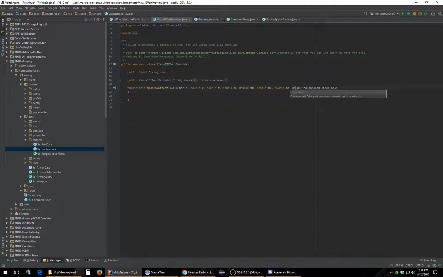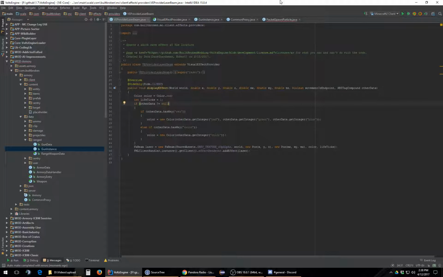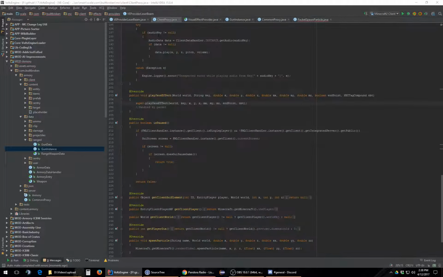So we're going to go boolean movement is endpoint is what we're going to call this. And we just have to go through and update some of our systems. So we put this here. And we are pretty much just going to always assume this is an endpoint on here, but we're setting the code up in case we want to make some complicated systems.